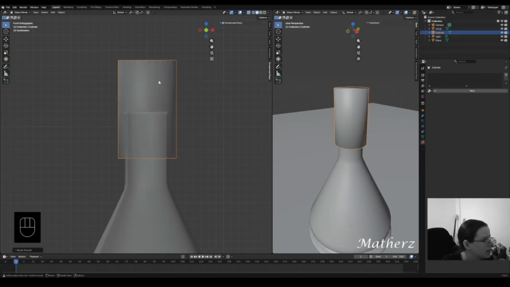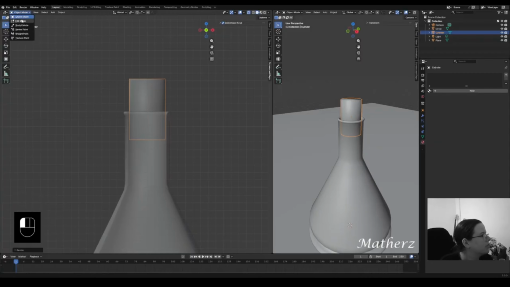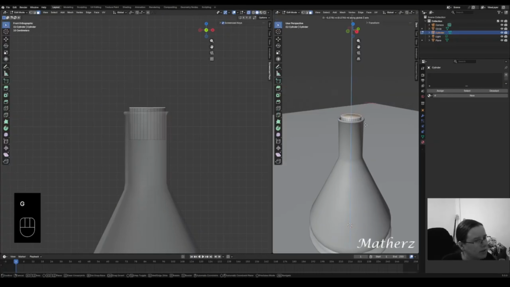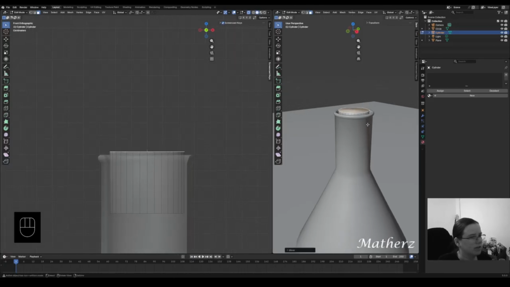I'm going to go right click, shade smooth, S for scale, make sure that it fits on the inside of the bottle right there. I'm going to go object mode, edit, and let's hit the top right here, let's go G, bring this down. Essentially what we want to do is make a nice little pattern on the top right here.